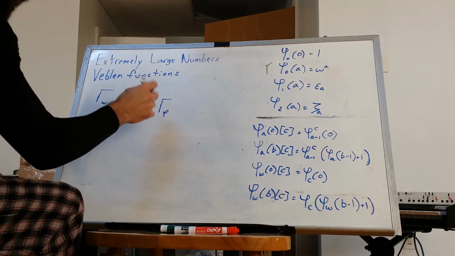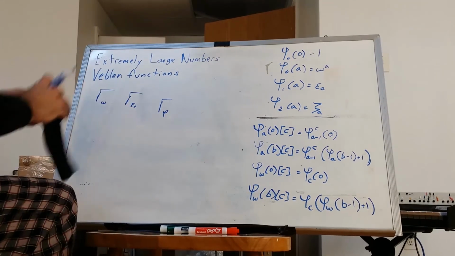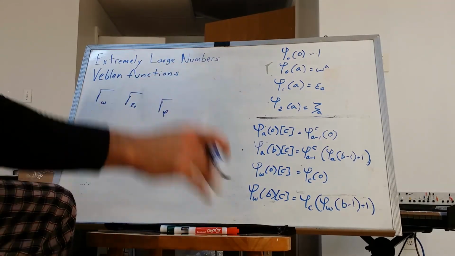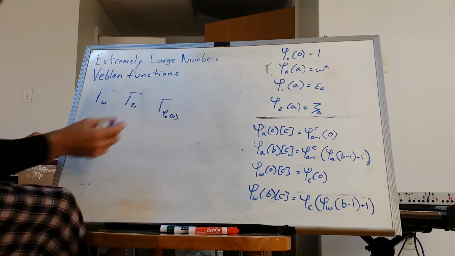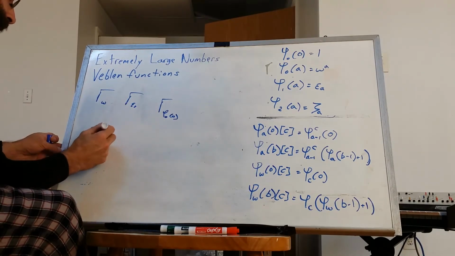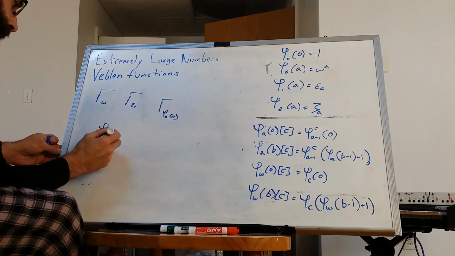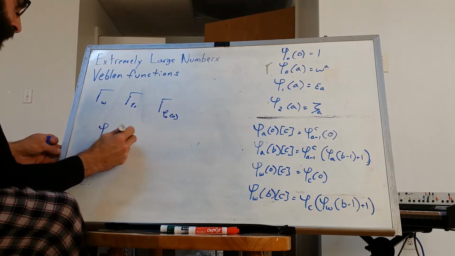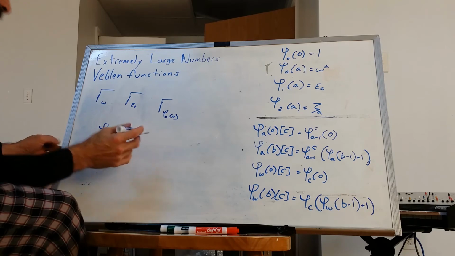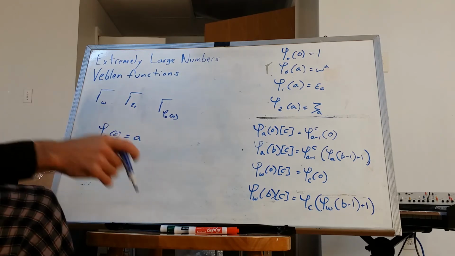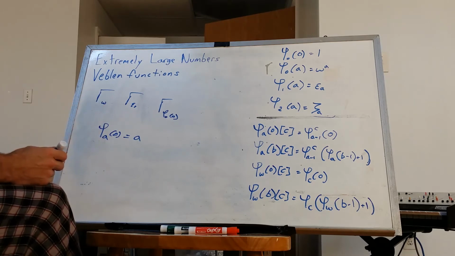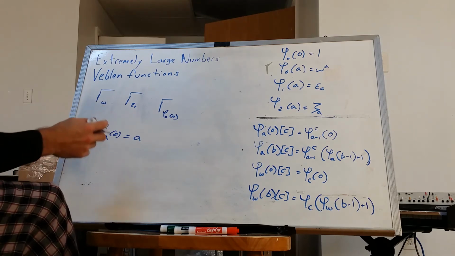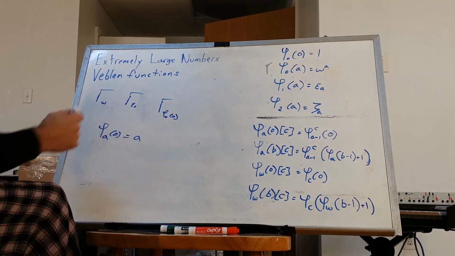One important note though is you might have figured this out already, but I'm going to stop erasing this. I'll just write it underneath. Gamma naught satisfies the equation phi of A is equal to A. Because you can see that if you have an infinite cascading of phis and you put another phi in the beginning, it's not going to do anything. It's going to equal the exact same thing. So that satisfies this equation basically.